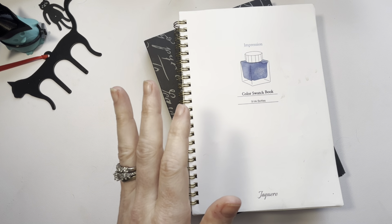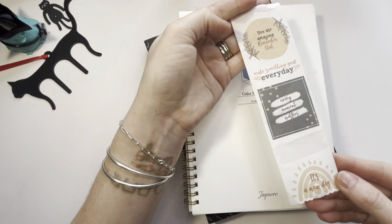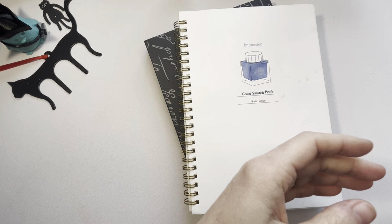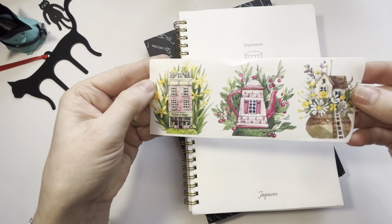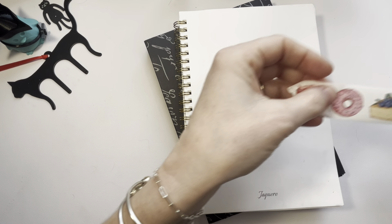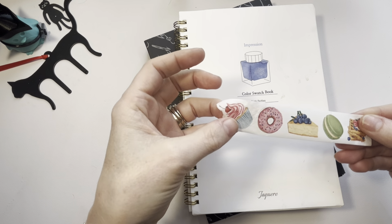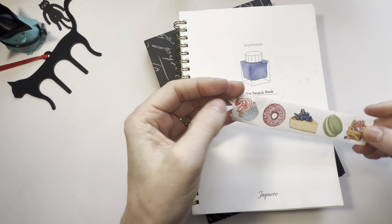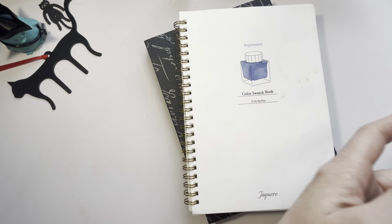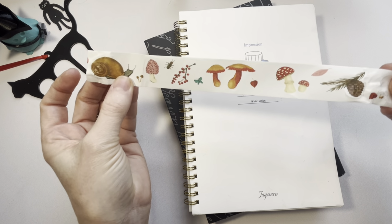And in that package I received some samples, which I will swatch in just a moment, but I also received some washi tape stickers. So I got these little positive phrases and these florals with the teapot and houses, these baked goods, and you'll see some crumpling here as well as on the end here. It did not arrive that way, Kristen.